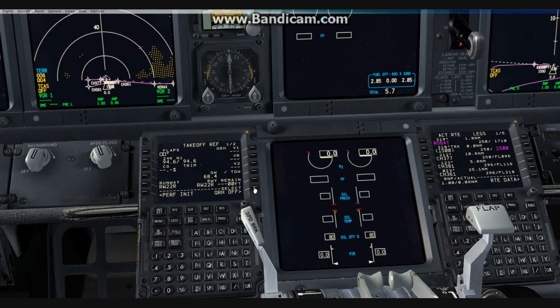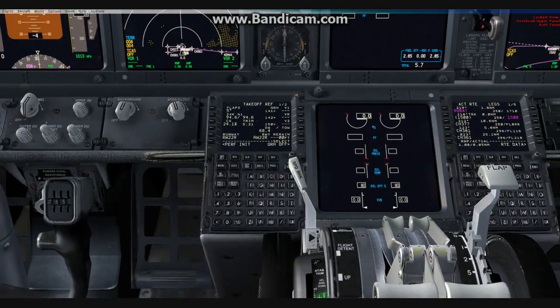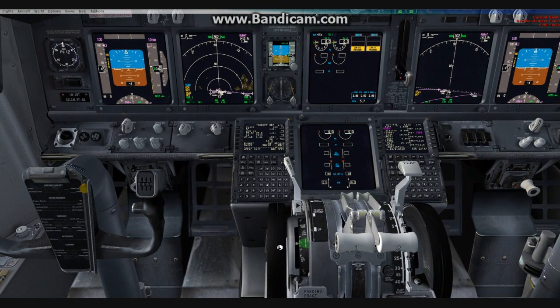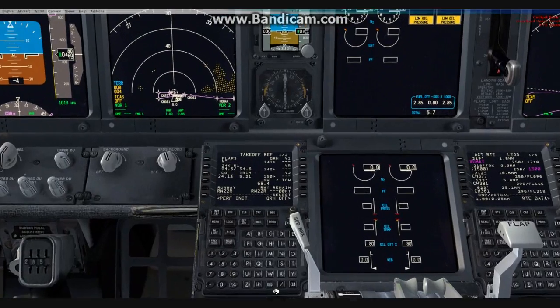And then go to takeoff, and we should always use flaps 5. So I'm gonna press there. Then I'm gonna double click on the CG here, center of gravity, 2 times. So you get a CG of 24.1%, and that gives us a trim of 5.21. So I'm gonna enter the trim here, like so. Now I've entered the trim.